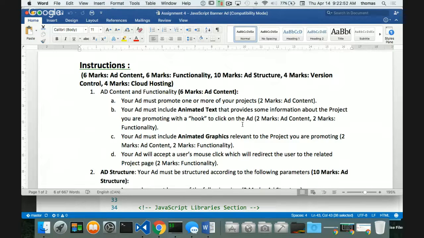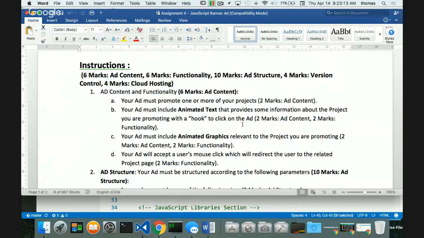Your ad must include some animated text. And animated text means something that maybe moves on the screen somewhere. I'm not going to tell you how it moves. I want you to be creative. So you can do things like, maybe it moves up and down. Maybe it moves right to left. It's up to you how you want it to move, like we talked about last week, right? It could be something that the text animates, it changes, or morphs somehow. That's up to you as well.